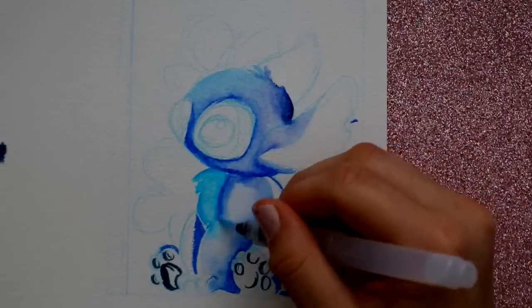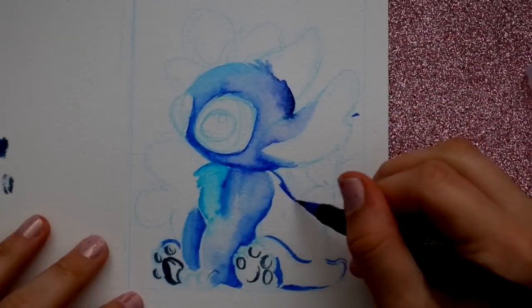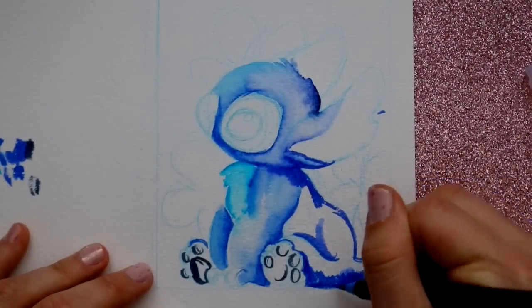Now, the thing about these watercolor markers, once again, they are similar to when you're applying watercolor pencils. If you've worked with watercolor pencils before, you kind of go ahead and you lay your colors out and you try to mix everything at first.